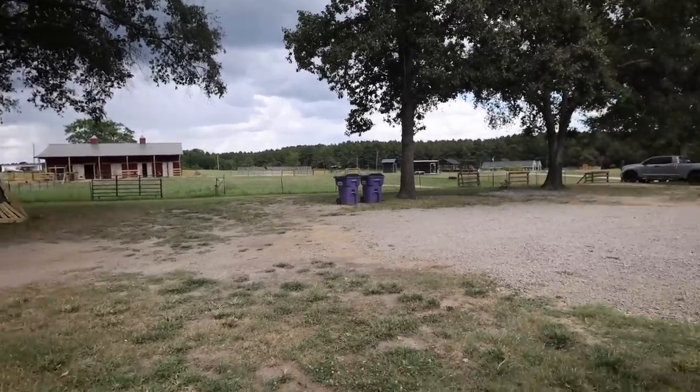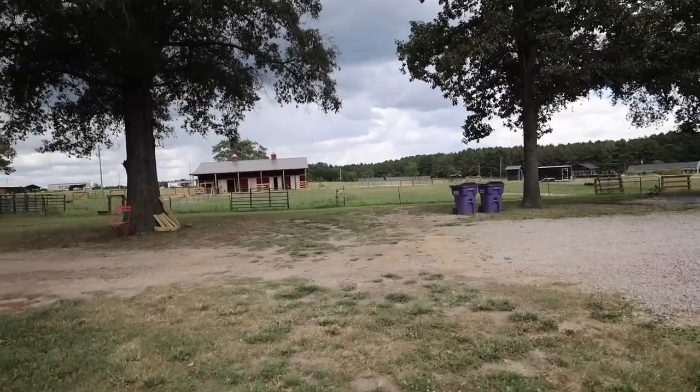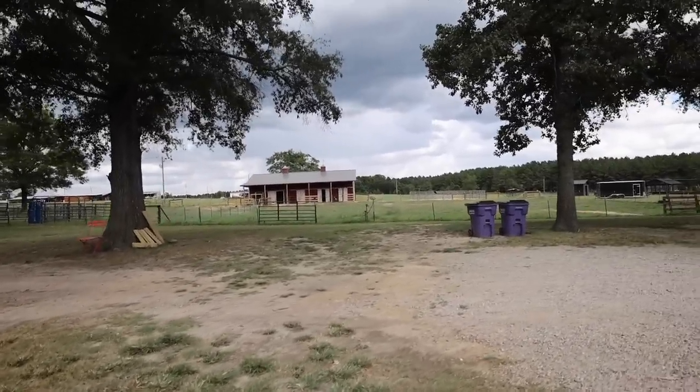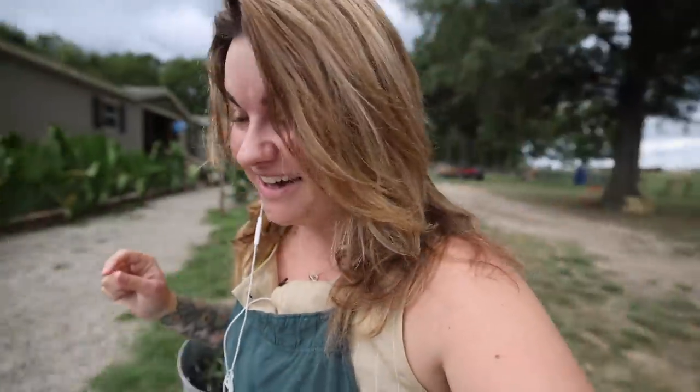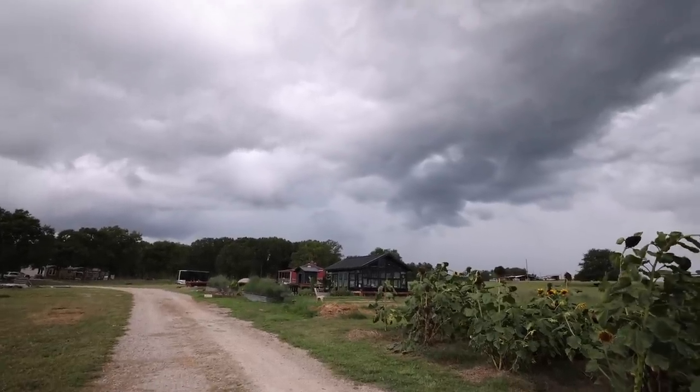Normally I love a nice stroll down the long driveway to the garden, but I can literally see the rain falling in the distance so I'm going to drive my car down. I'm carrying my camera — I don't mind getting caught in the rain myself, but I don't want it to water my camera. I can feel it in the air and smell it. Thunder back in those clouds.